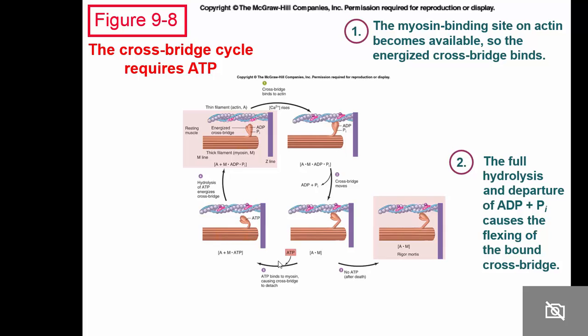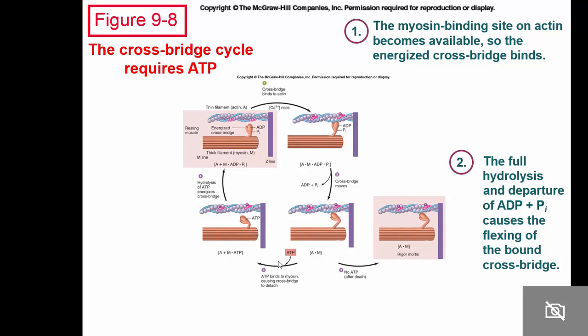Now, in order to stop the contraction, ATP has to come in where ADP was and bind to that site. So an ATP molecule will kick off an ADP molecule. As soon as that happens, when ATP is bound, these globular heads no longer have an attraction to the actin molecule. So that's step one. ATP binding to this head causes the two to separate.